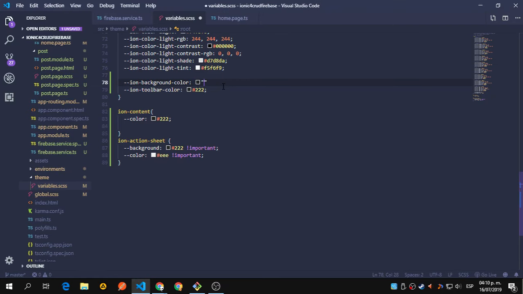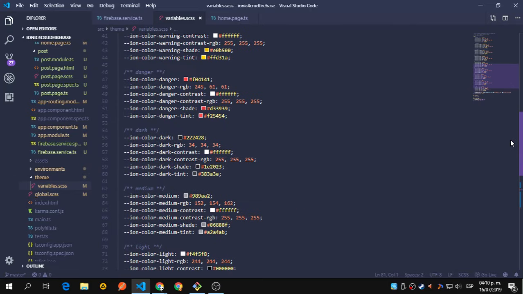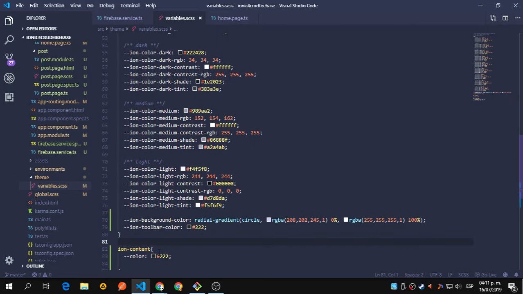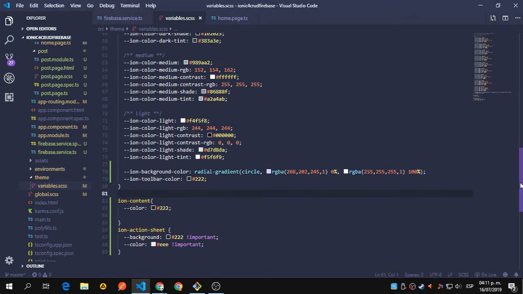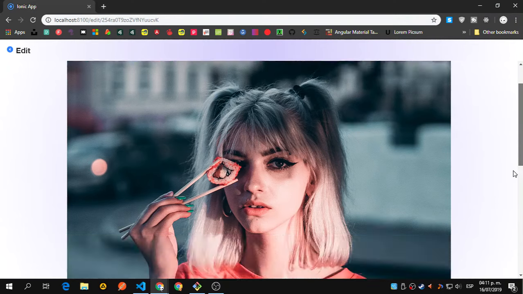So yeah, the toolbar color. Okay, this is the action sheet. You can change the color with this. The action sheet, remember that is when we edit.